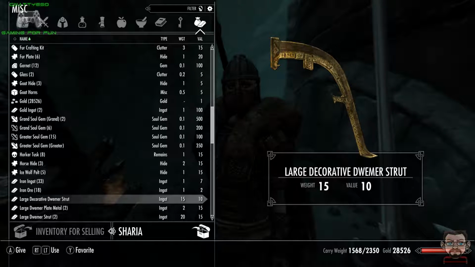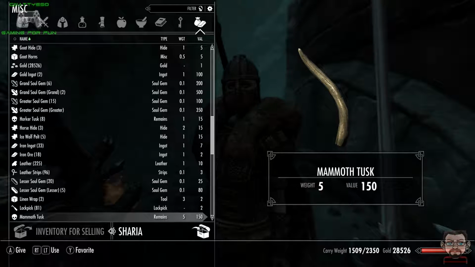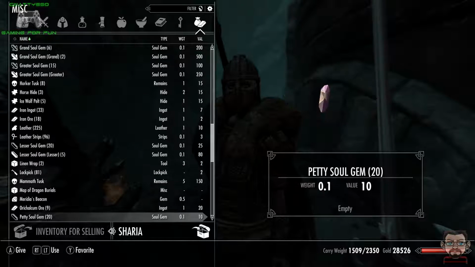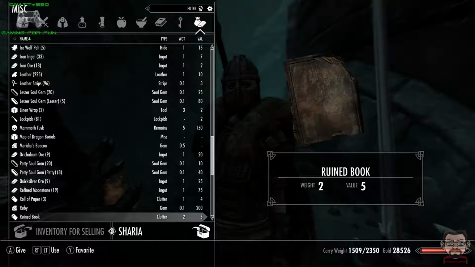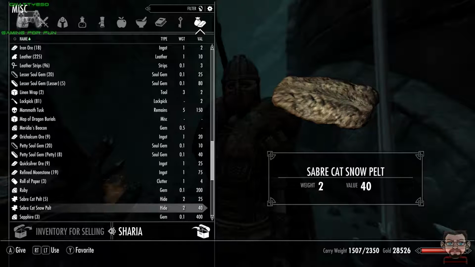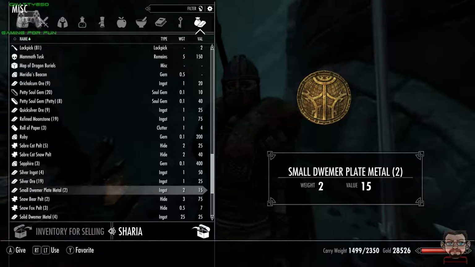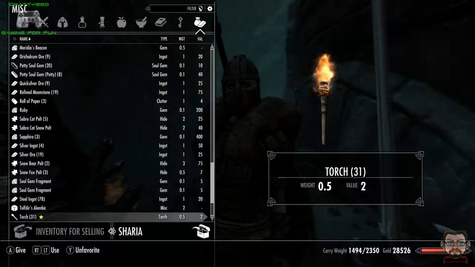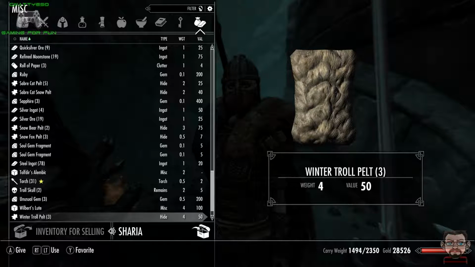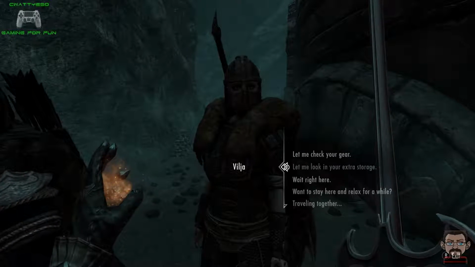You guys out there watching the video, do you want me to continue using her, keeping her in the party? Because she's been with me since right at the beginning of the playthrough, and we've come all this way together. It'd be nice if she continues with me and we defeat Alduin, but at the same time it is getting frustrating in combat when she's taking all the damage.